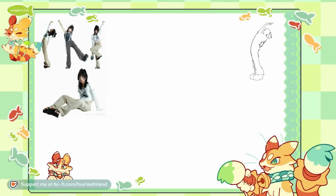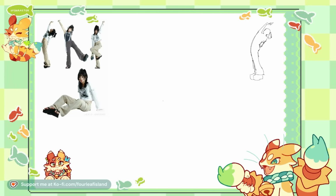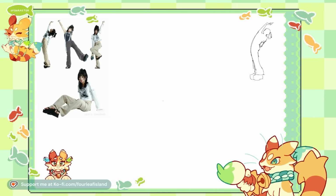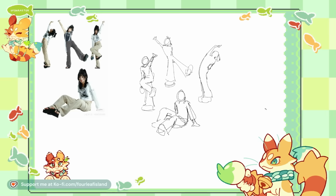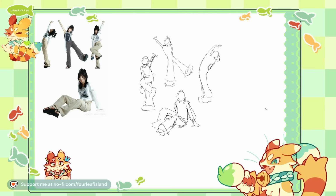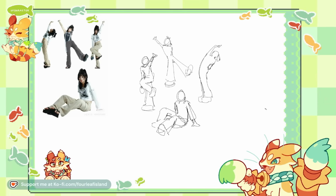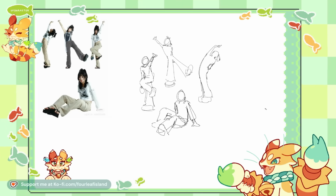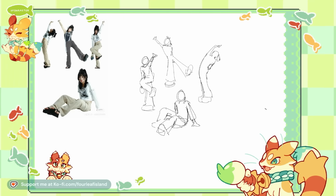Having no eraser kind of forces you into drawing very confident lines. And the more frequently you do this and force yourself to be confident, you actually become that way. The reason that we did these gesture sketches is because I wanted to show you examples of gestures. It's not uncommon for people to see artists like myself sometimes freehand poses, but what you're seeing is the end result of years of practice and expecting yourself to be at that step already. In reality, it's pretty common for even very practiced artists to do multiple gesture sketches or thumbnail sketches of a piece before moving on to their sketch and final renders.